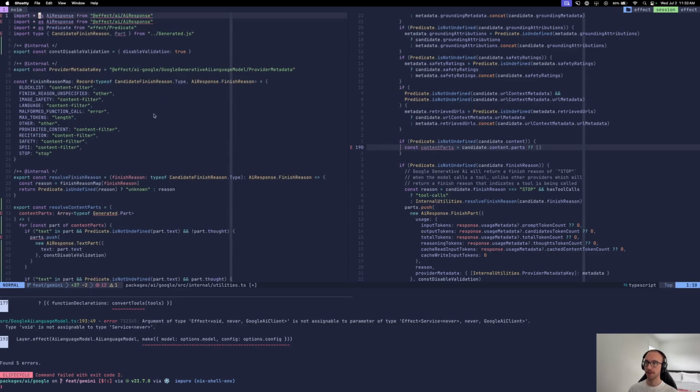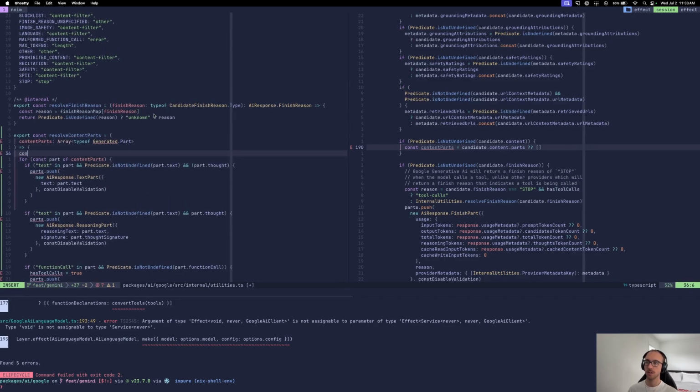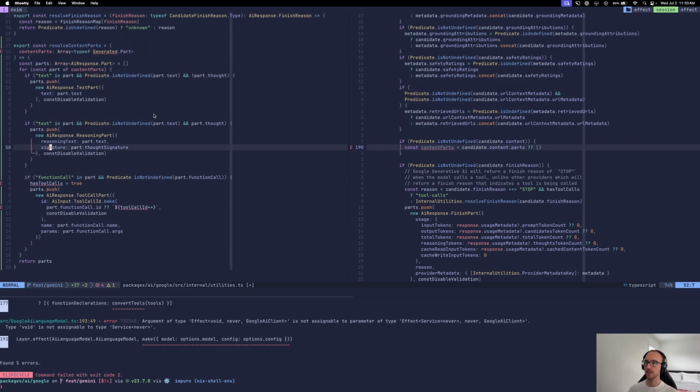We need AI input. What else do we need? Response to parts is an array. AI response dot part equals an empty array. And then at the bottom, we'll just return parts.